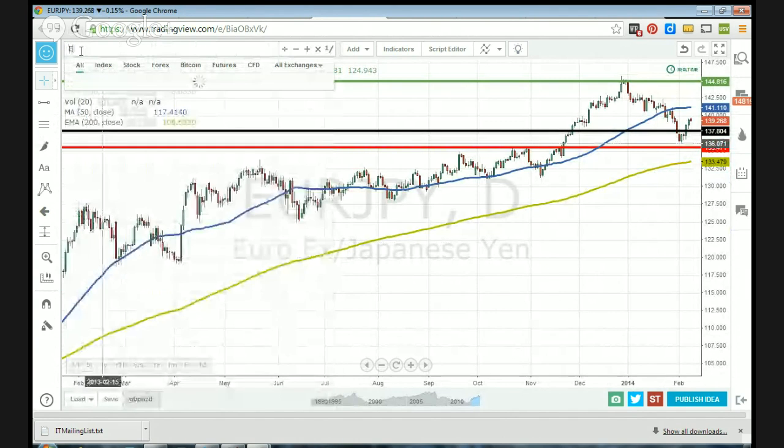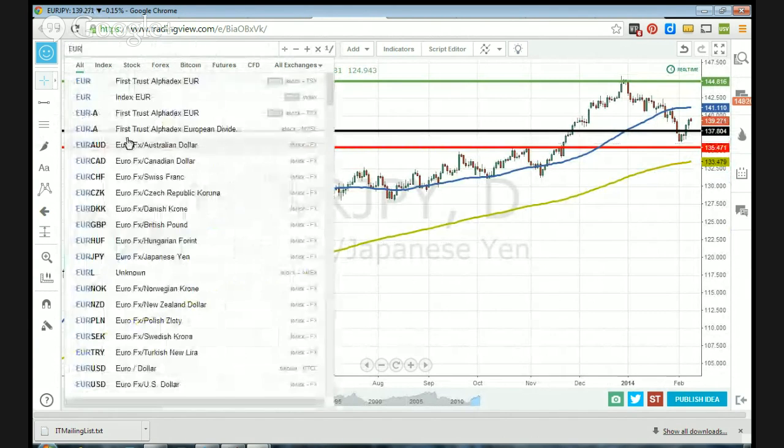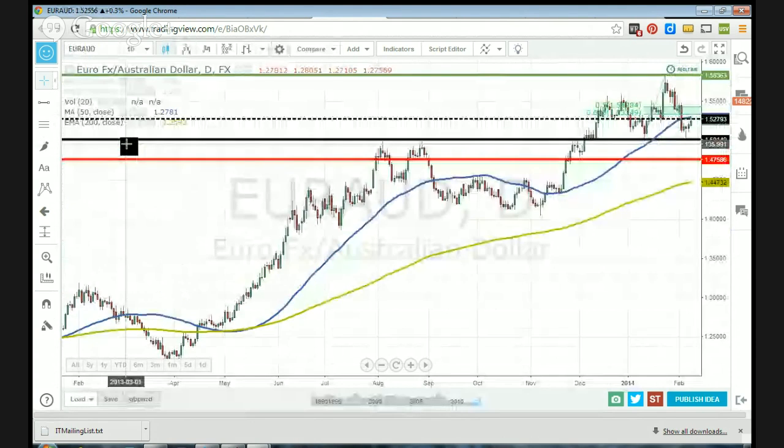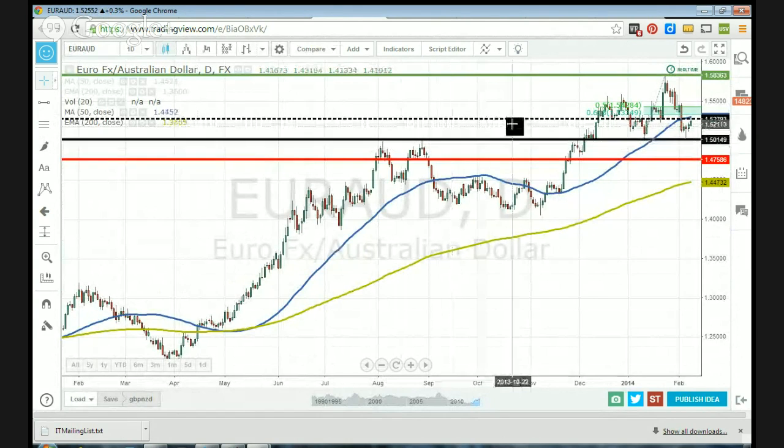Okay, let's start just looking at the other pairs. Euro, Australian dollar. Okay. This is a potentially good setup, and I did have an order on here at one point. I think there were a number of orders I was looking at, but Euro, Australian dollar. This would be nice. This is a really nice setup, and this hammer here is a really great pattern. We may come back to this.